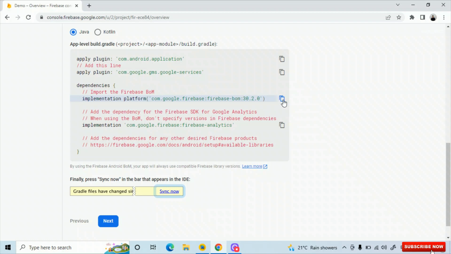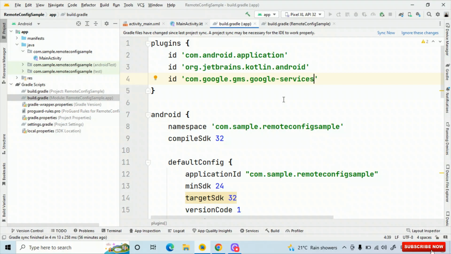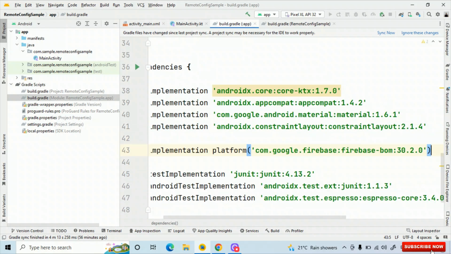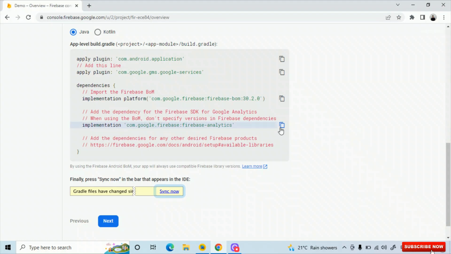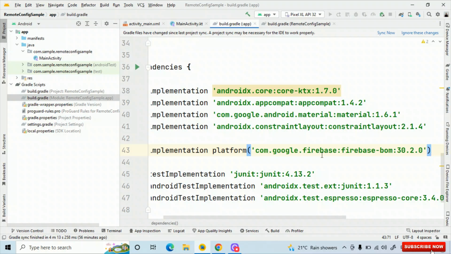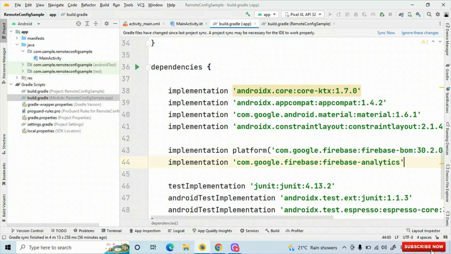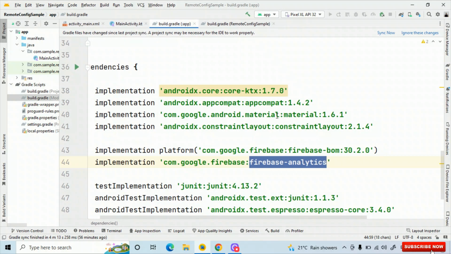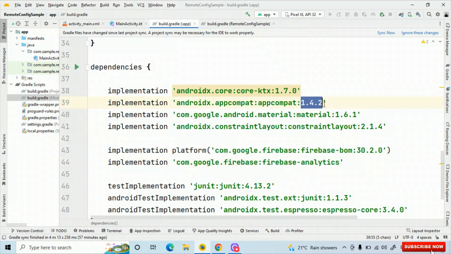Okay, second thing is let's add Firebase BOM, and this is quite helpful where after this you need not have to specify the version for the subsequent dependencies which you are adding. Say for example here I'm adding Firebase Analytics, but one strange thing which you'll see is that unlike all other dependencies which have versions defined, here I'm not defining any version.